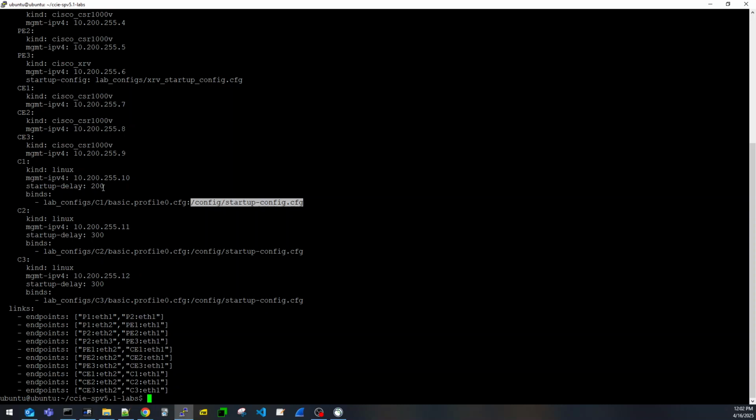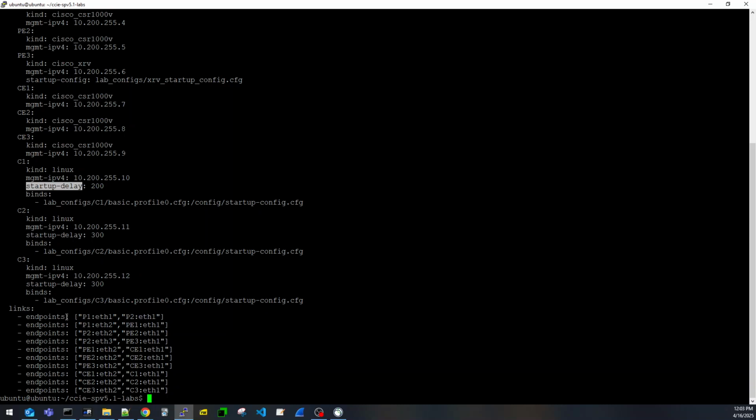I've also got some startup delays. So if your server is limited in terms of resources, you might need to increase these delays, add more delays to different nodes. The problem you might run into is that when too many nodes start up at once, some of them may crash. And you'll see that the node is unhealthy in the next step. But that's what this startup delay is doing. If you've got plenty of resources, you're welcome to just remove these startup delays. If you don't want to wait too long for the topology to start, it's all just up to you. And then finally, we've got the different links.